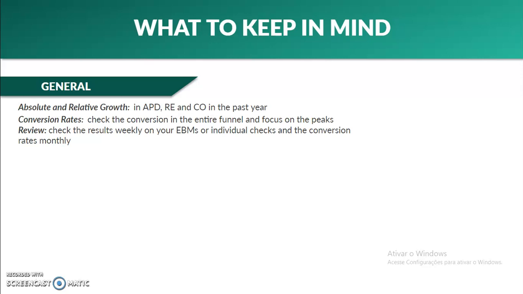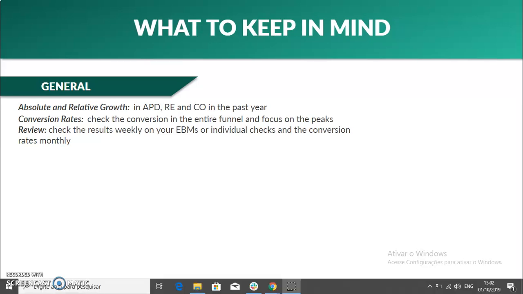Then, when it comes to the conversion rates, you need to check them throughout the entire funnel, but also focus on the peaks. Because we don't have a high volume of results, we have a very complicated way to analyze data, because there are going to be periods where nothing happens, so your conversion rates will go down drastically. So pay attention to these things, and focus on the conversion rates for that peak and for that part of the funnel.